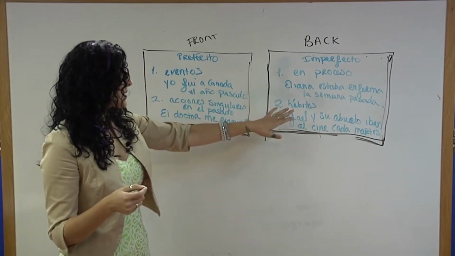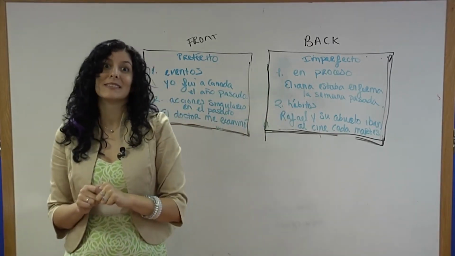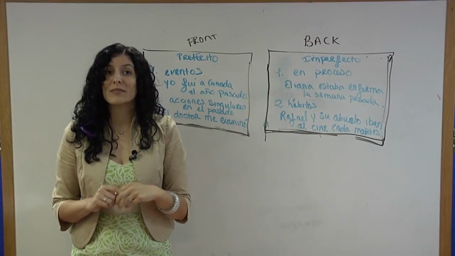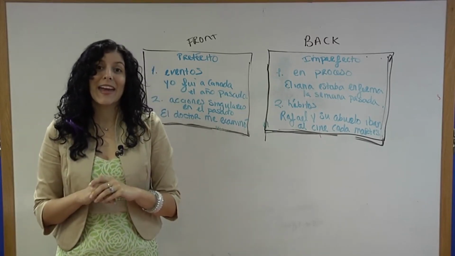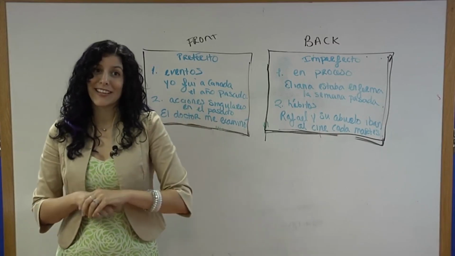So you can write each one of those things and then write one sentence that is an example of each one of those and pop it on the corkboard whenever you get to class, and I'll check it as soon as I get a chance. And as always, be prepared to share just in case I decide to call on you.